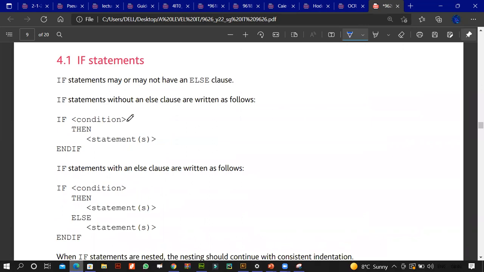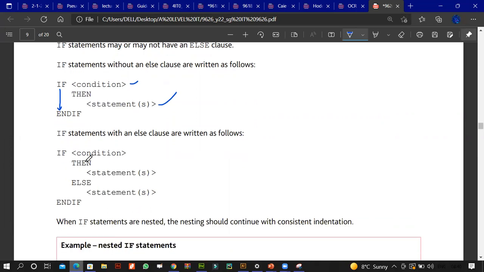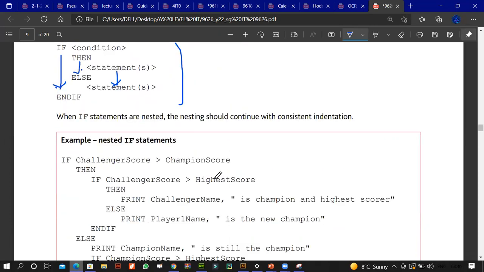Selection, the if statement. So an if statement has to be: if condition, then the statement, and end if. Remember, if and end if have to be in the same line. If and end if come in one line, then and else come in one line, and the statement comes in one line. I'm talking about indentation. That's how we indent. You remember the rules, it's pretty easy. So if a is less than this, then do this, else do this.